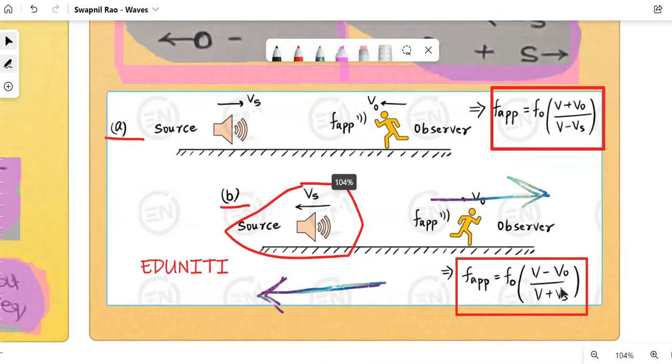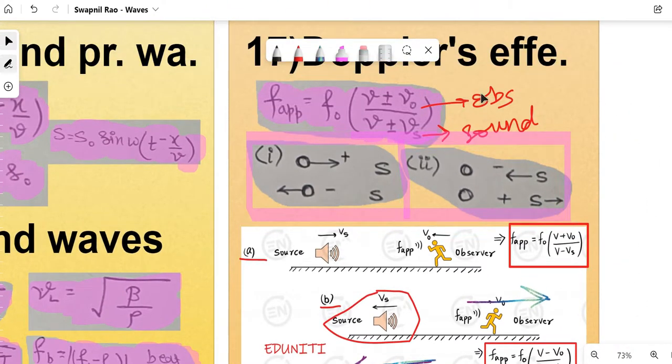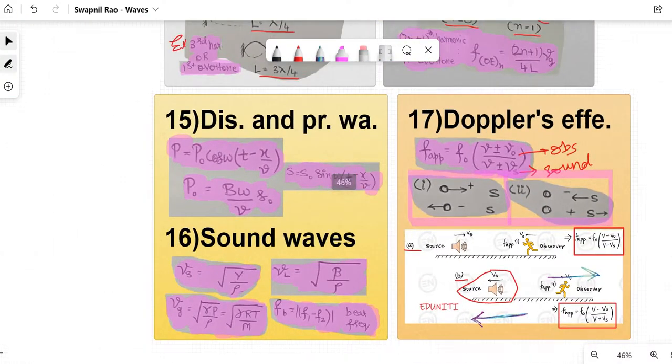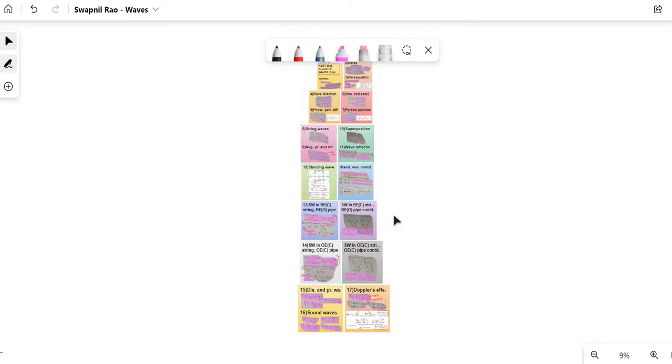So you can watch this part many times if you are not able to understand. But in such a short space, I have taught Doppler's effect for sound. For light, I'll be doing it in the class 12 chapters. So with that, I've completed this huge chapter, Waves, in the shortest manner possible, explaining everything. This was quite long, but please do note that I've done a lot of it. As you can see, I've even explained each and everything along with examples.